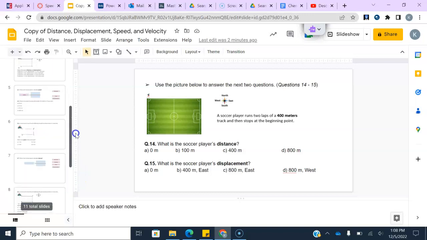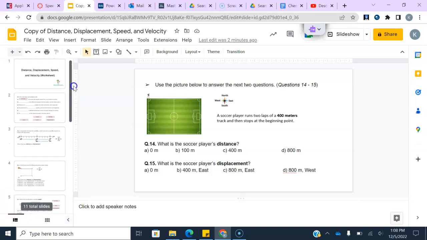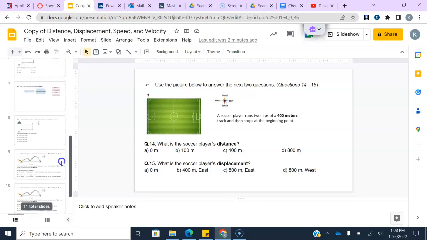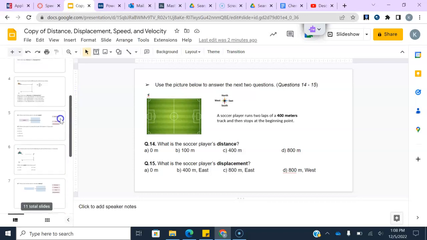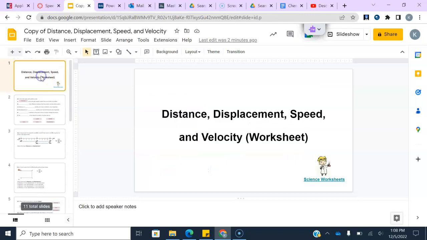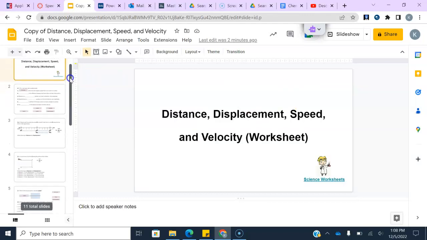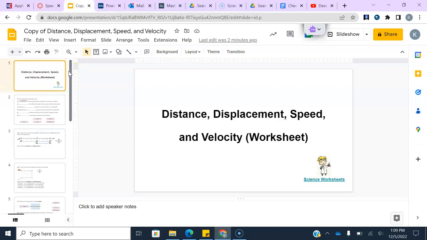It should go pretty quick. It looks like it's a lot because these are separated on different slides, but it's only 15 questions in total, and I am going to give you a rehearse grade for it, so the value of the grade will definitely match the time. If you have questions about a specific problem, email me and I'll be more than happy to meet with you to go over it, or of course you can come to my office hours. So that's it. This is just more of a play-by-play video, but if you have any questions, let me know.